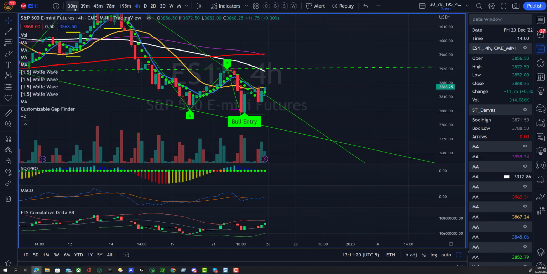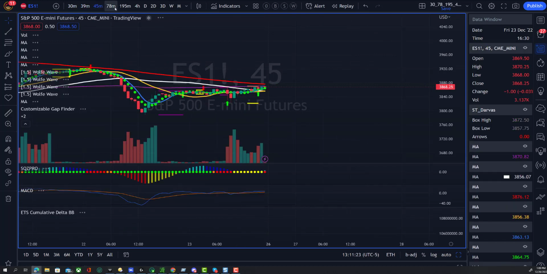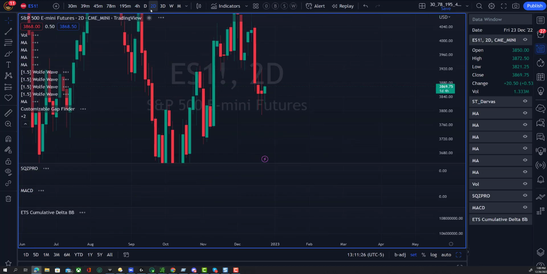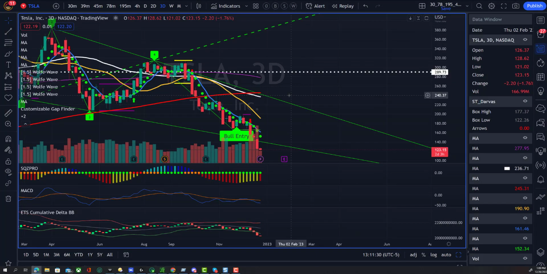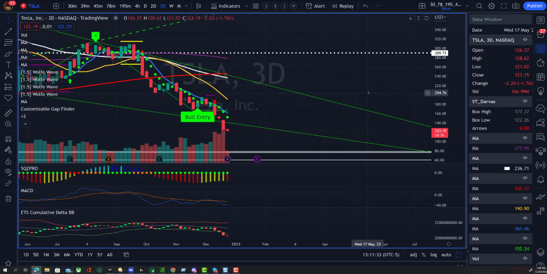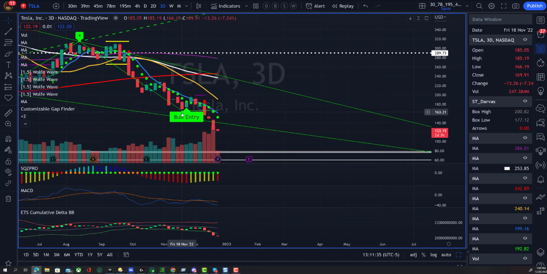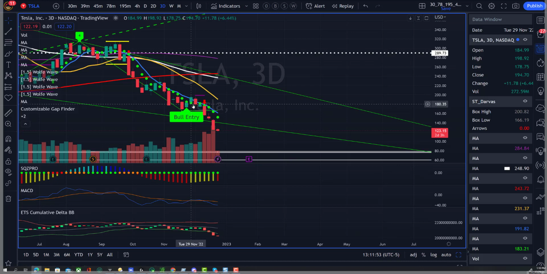Let's see if I can find, if I go through different cycles here and try to find a Wolfe wave, obviously there's nothing here other than that 4-hour chart. If we take a look at Tesla, for example, you can see Tesla has one that triggered a bullish entry here. This is the one I'm talking about, where after an oversold condition, the histogram converted from red to yellow, and then it already moved toward the 6-day moving average. So that kind of already invalidates the trade.